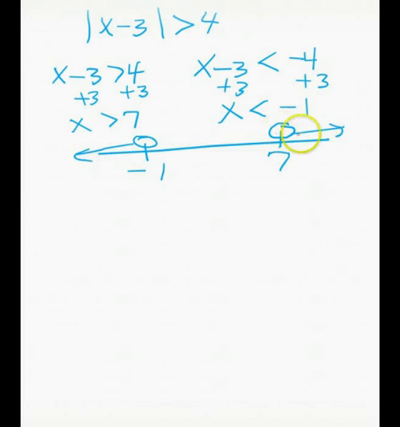Now, this can't be an and. This has to be an or, because I can't be on this graph and on this graph to the right at the same time. So greater thans are always or problems. Now you've seen an or, and you've seen an and. Up next, we're going to talk about how to go from the solutions back to the graphs, which my class seems to be struggling a little bit with, but they are getting better every day.